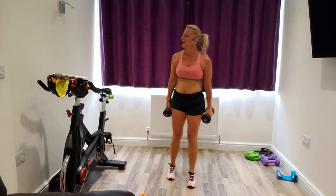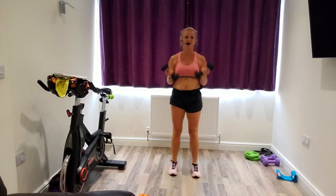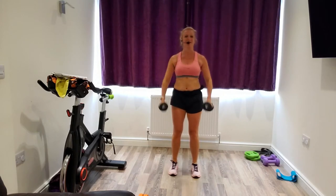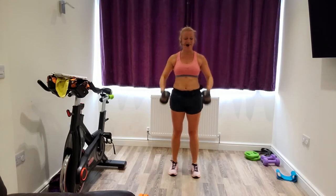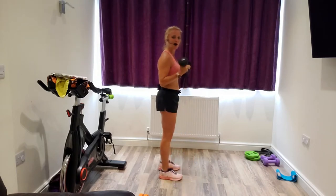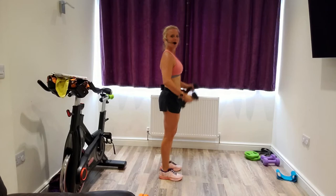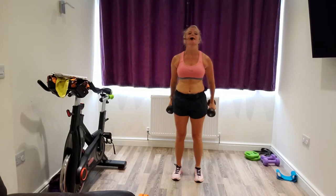4, 3, 2, 1. Trying to keep the elbows into the body. Get this shoulder down. Alright, that's it. That's what I see quite a bit of. Just down to the thighs. These are just 5Ks.